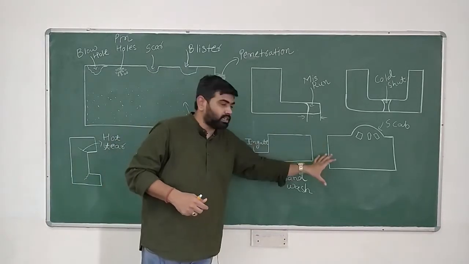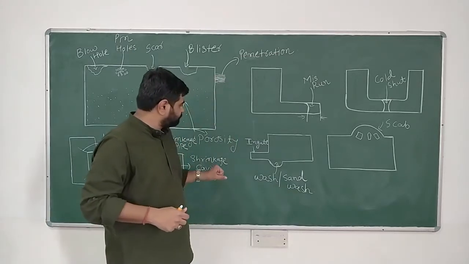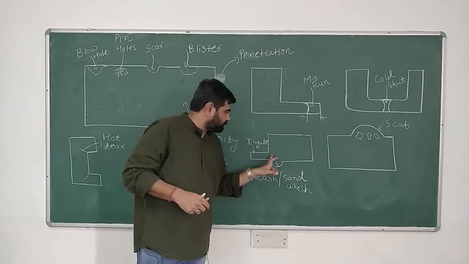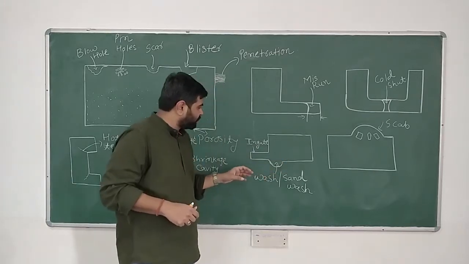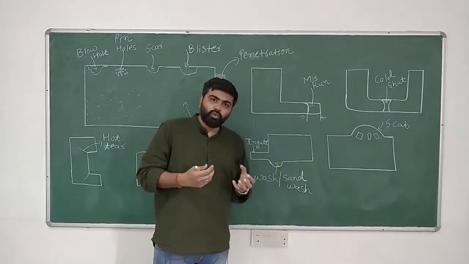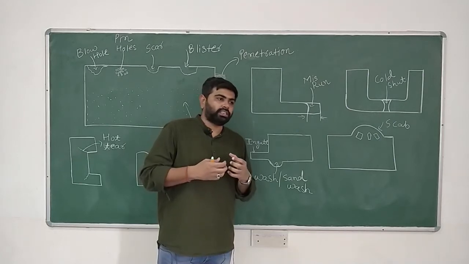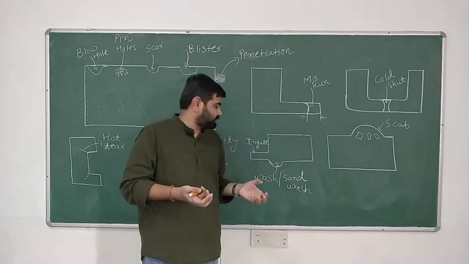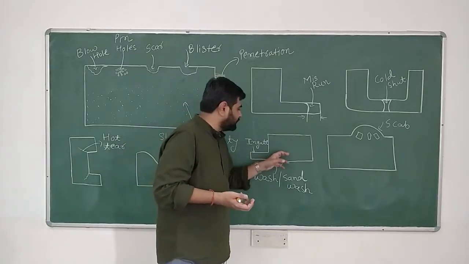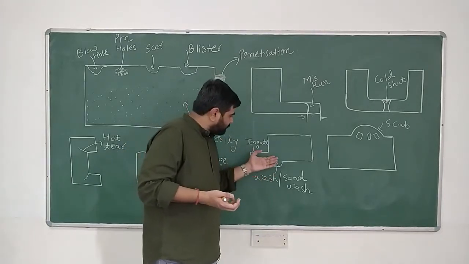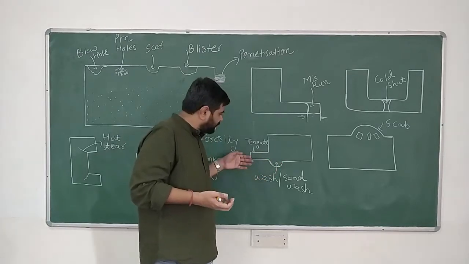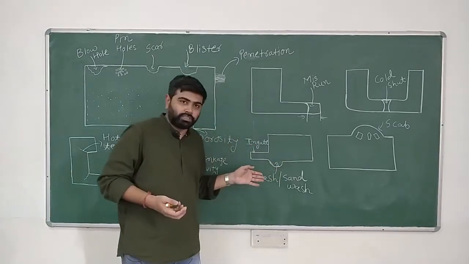Now let us talk about the third set of defects. Let us assume that this is an ingate, through which the liquid metal is entering the mold cavity. But the mold is a loose sand mold, or the molding sand does not have sufficient strength. So when liquid metal enters, some of the sand which did not have sufficient strength will be displaced from its original place.